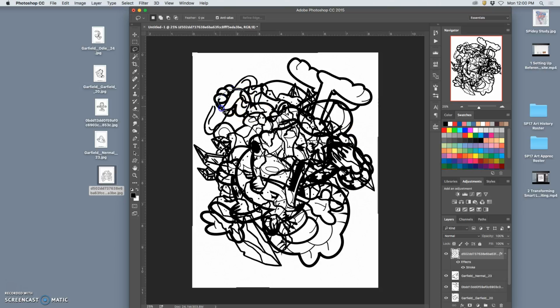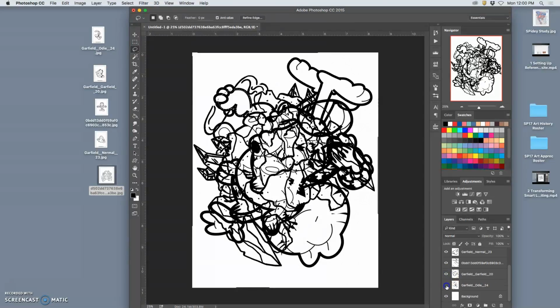All right, so I am nearly done. The only thing left is to pick a background. And you have the option, you can leave white as a background if you like. That's fine. But I think it can be fun to color your lines and to put it on a textured or colored background.